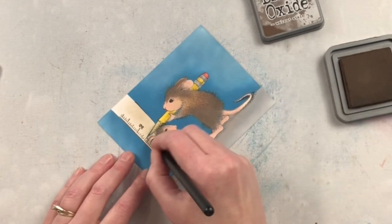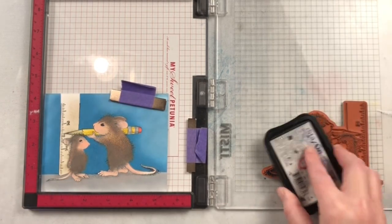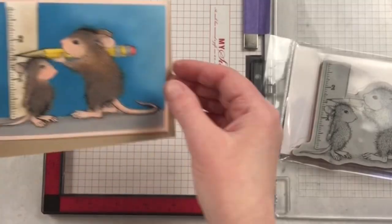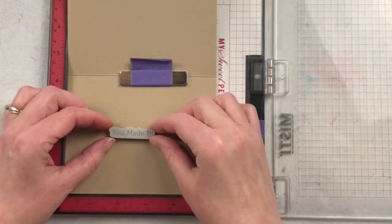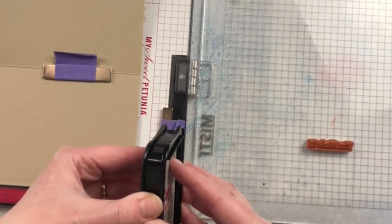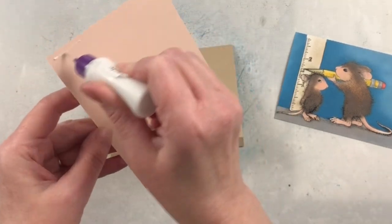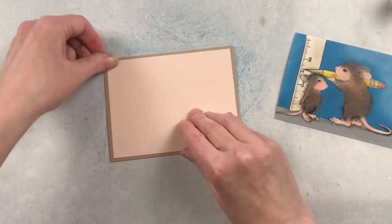I'm using the largest size detail brush here but there's a smaller one you could use for smaller areas. I love the effect of coloring with those inks, but by using the oxides on top of the mice I lost some of the details — you can see it but it's not quite as precise as when it was stamped. So a simple solution is putting that piece back in the MISTI. I never removed my stamp from there and I can re-stamp it with Stazon ink. There are a couple of sentiments in this set so I'm using the 'you did it' stamp in the center of the card. There's also a congratulations and you could even combine them. I used the MISTI so that if I didn't get a nice precise look I could easily stamp it again.